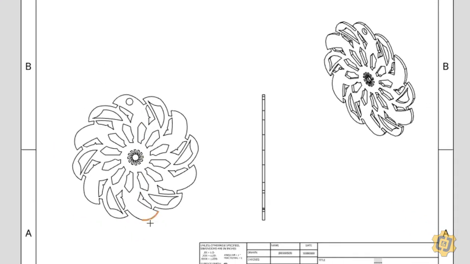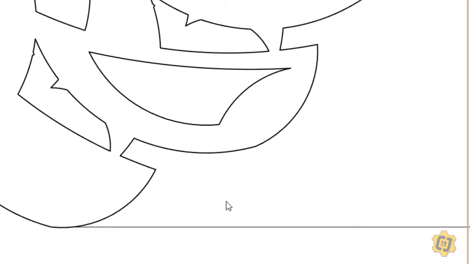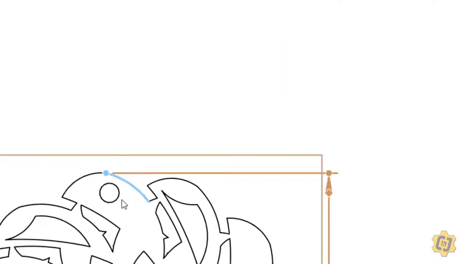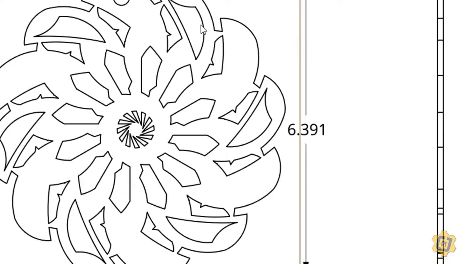So I'm going to try to find a point down here that I can click on, and then another point, and then come across. Usually it's not that complicated to grab the points, because usually you don't have a shape that's this strange. And most of the time I have edges and that kind of stuff that I can click on. But I need to zoom in and make sure that I've actually got that point at the farthest point. So I can click on the dimension, and then if necessary, I can grab that and change it to somewhere else. I think that's going to be good enough for what I need.